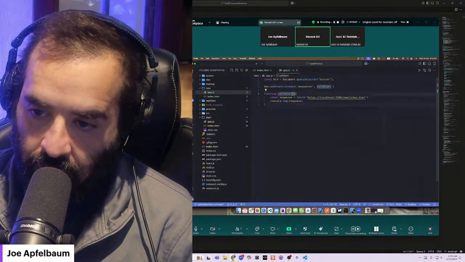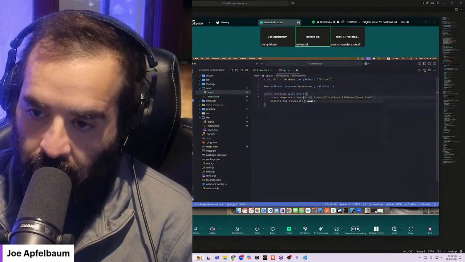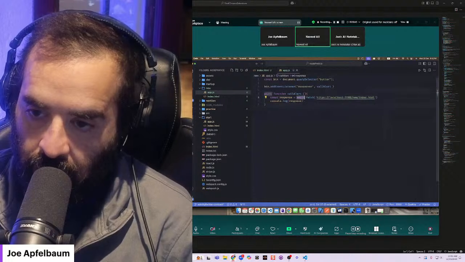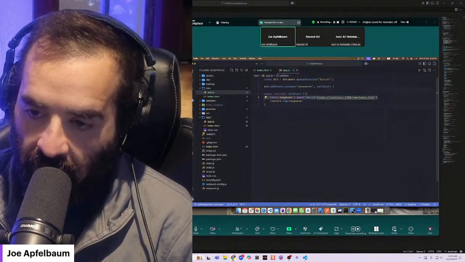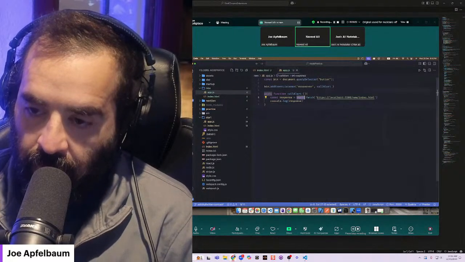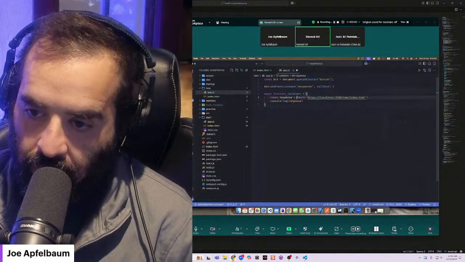So I'm going to be like, okay, you know what? I'm going to add async here in the start of the function, and I'm going to write await here. This means that when you get to this line of code, I know this is going to take 5 seconds or 10 seconds or 15 seconds, but I want the compiler to await here. You're not going to execute anything that's after this until you get the loaded response. Once the response is loaded and saved into a variable, you're going to move on. Because before you get the response and move to the next line, it's going to throw an error because response is going to be undefined.